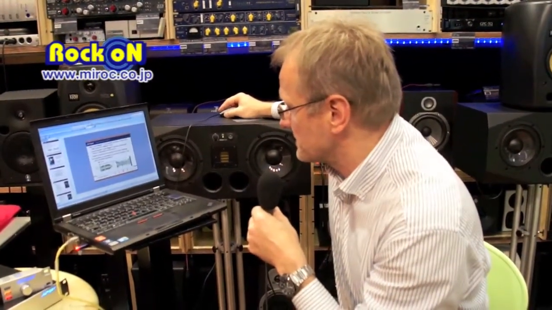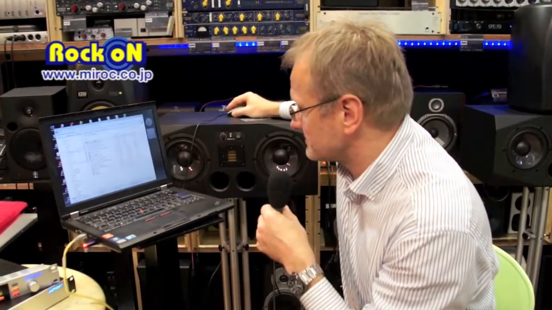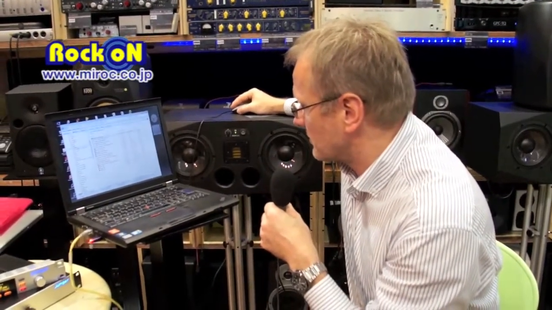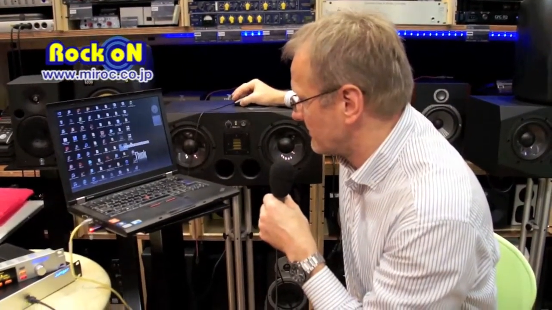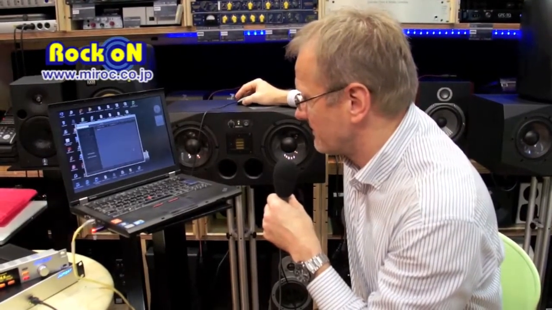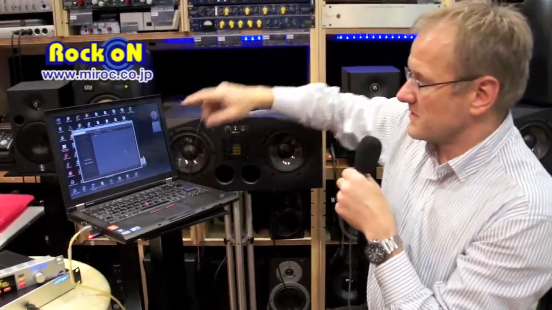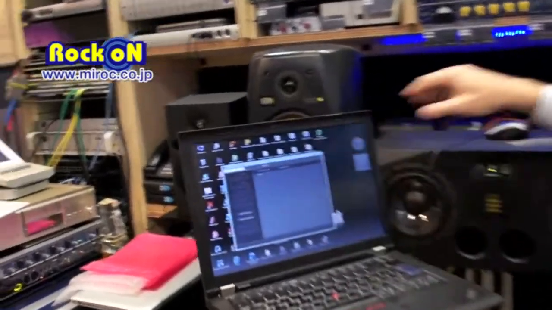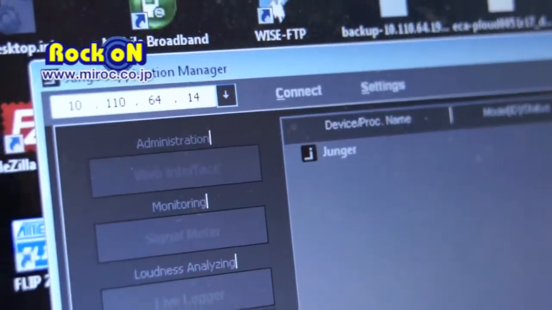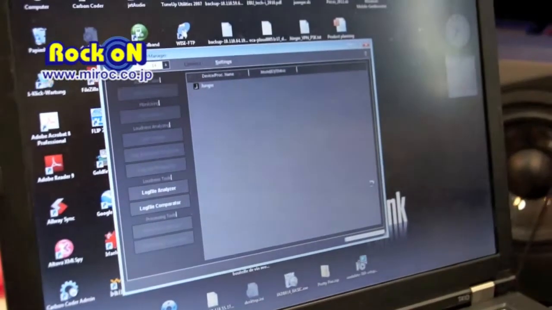In order to show this, I need to call our GUI. So we have an application manager. Here I'm selecting the box I want to talk with. Now this is searching the box and I can connect.